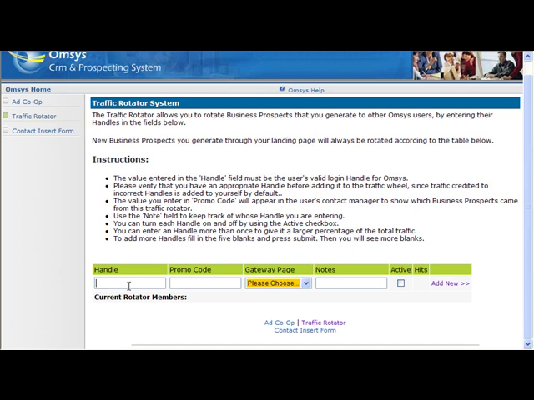Then you can work out how much money you're going to charge them and what your ad campaign and ad budget's going to be, and you can do all of that stuff. You could also choose a gateway page should they have a gateway page. So you can determine whether you want to have the main page that they go to be your main system or a particular gateway page. The point is you can set up to rotate between whatever members you want.